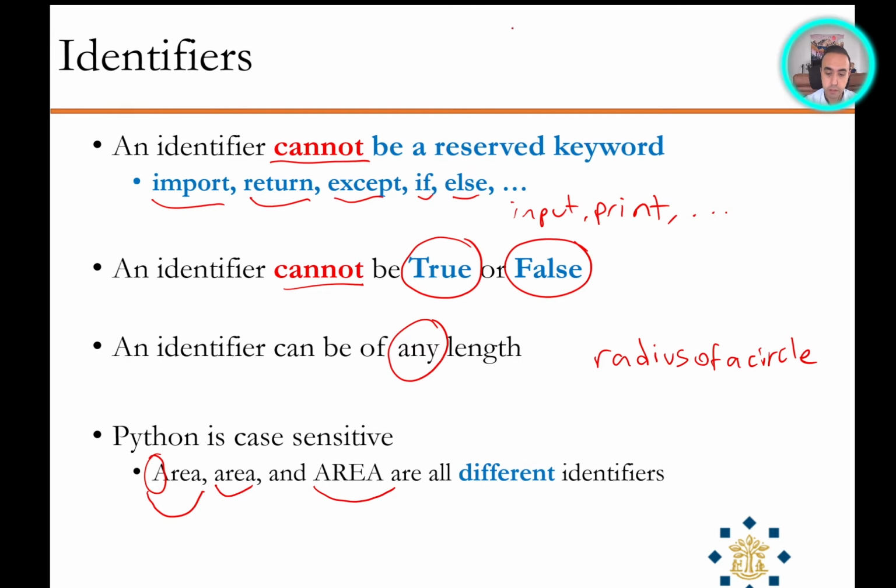So if you have, for instance, area is 5 and then area is 6, they are different, right? There is an area inside the computer's memory, and there's another variable called area, and that's 6, so it doesn't overwrite this one because they're not the same. This one starts with a lowercase a, this one starts with an uppercase a.